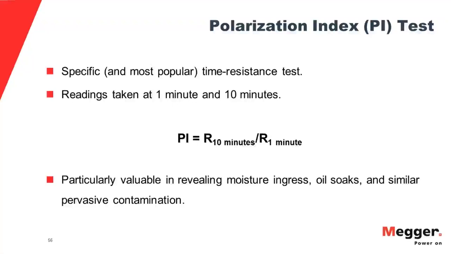resort to interpreting the actual numbers, because the 1 minute reading should be substantially lower than the 10-minute reading, but if there's a lot of leakage current, that holds the test relatively constant, and so you get a low number down around 1. If you got a higher number up above 2, that's telling you there's not a lot of leakage current. It's mostly charging current. So the operator has a confidence factor built right in to the PI.